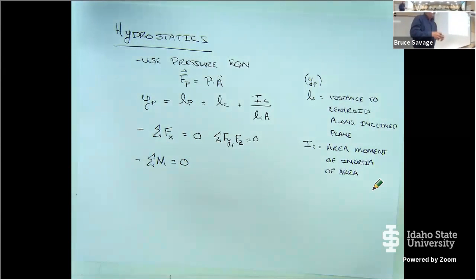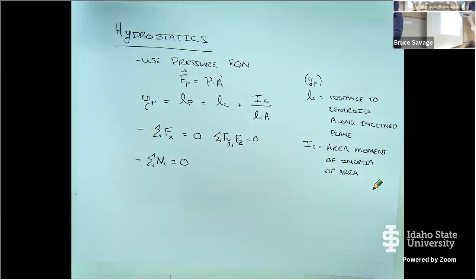So using basic static principles now, we can solve systems for forces, like how strong do our bolts have to be, how strong does the object that's holding the gate have to be, what size of shaft do we need to keep a torsional gate closed? All those types of things can be calculated now with this simple set of equations. And it is as simple as that.